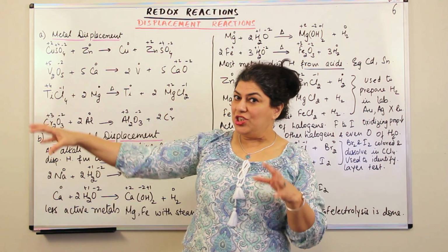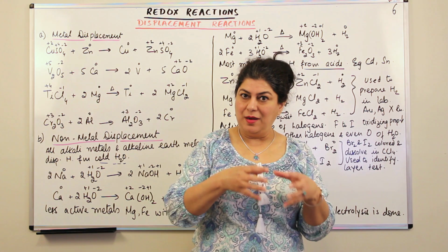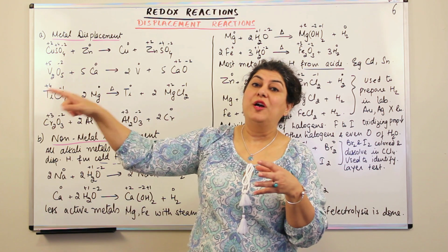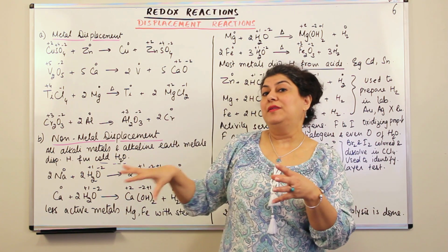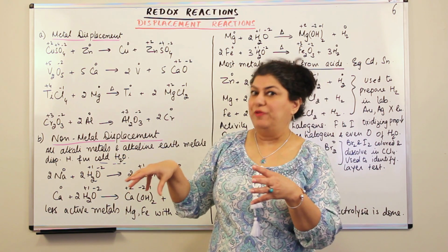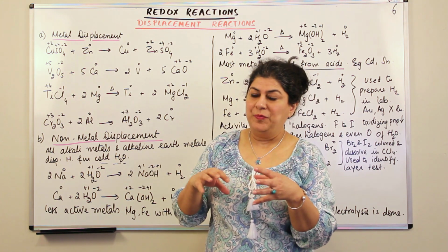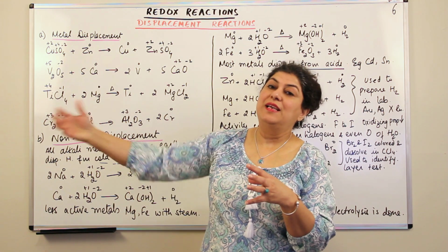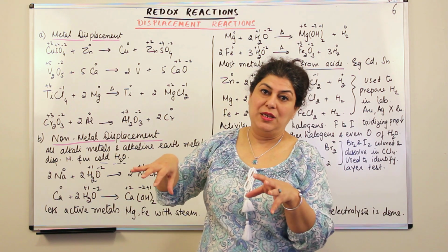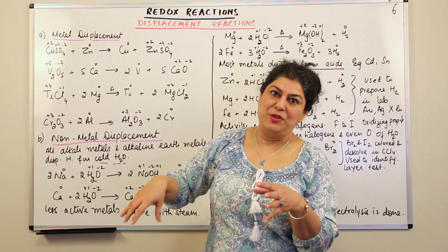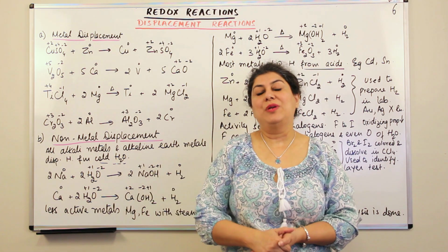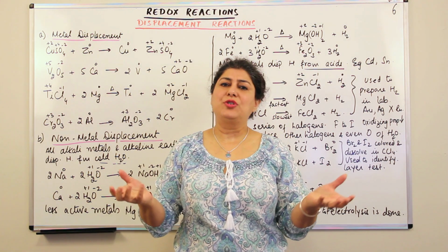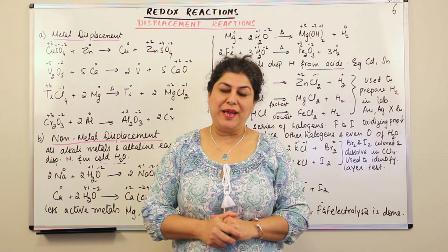The friendship between this part of the compound and the best friend is more than the friendship with the other atom or the group which is already present with it. So when that takes the place of this other friend, it is known as a displacement. He displaced the other person. Such a reaction is known as a displacement reaction. I will not go into more detail because you already know what a displacement reaction is.